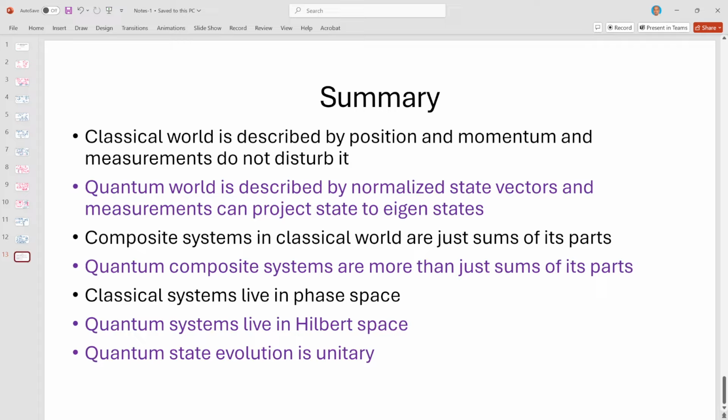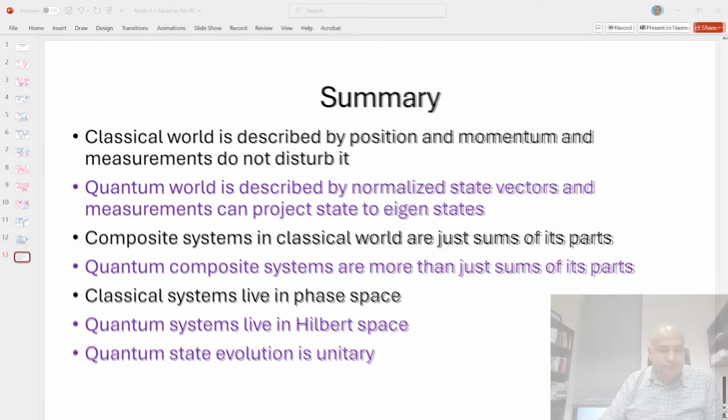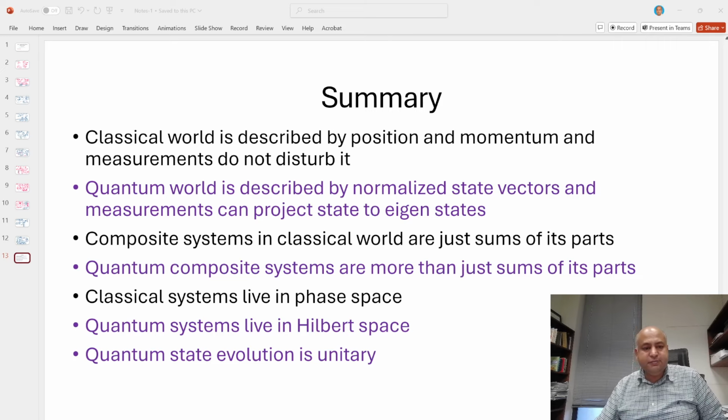So let's conclude this lecture, and let me just summarize what we did today. We started by discussing the classical and quantum systems. In a nutshell, the classical world is the macroscopic world that we see around us, and the quantum world is usually the microscopic world. But there are also macroscopic objects like stars and even superconductors, and some other systems where we can directly see the impact of the quantum states.